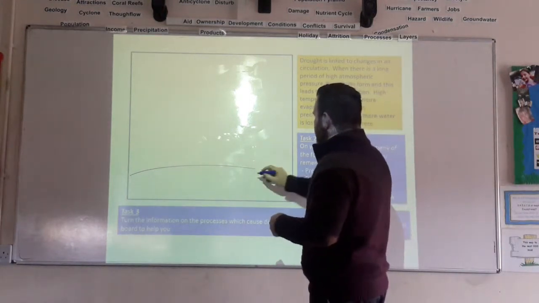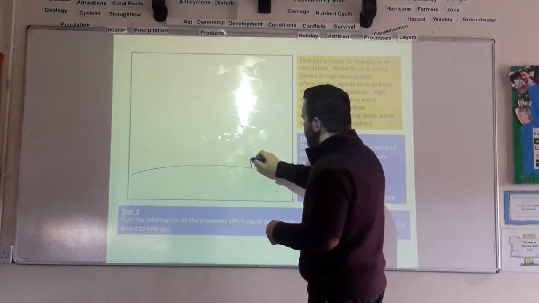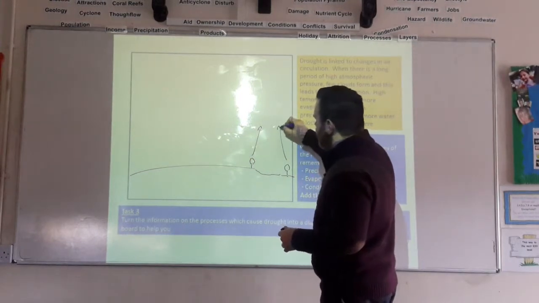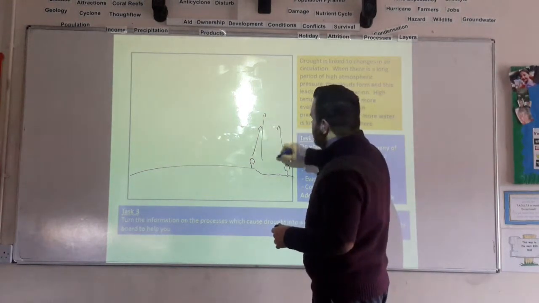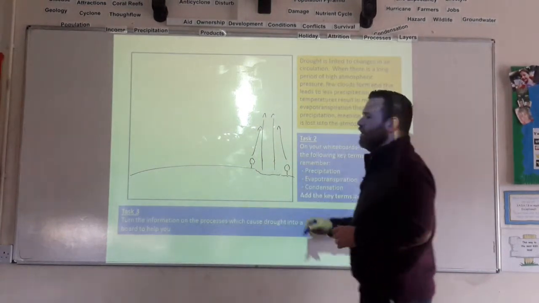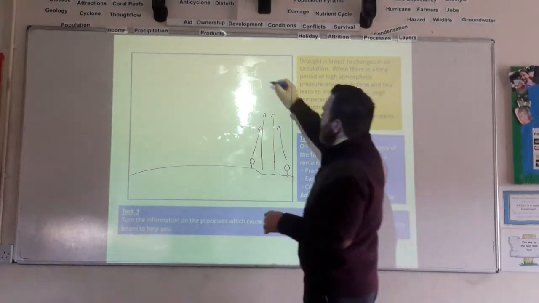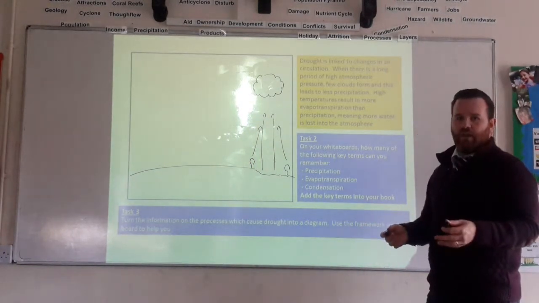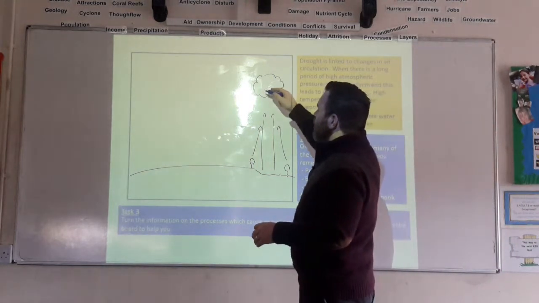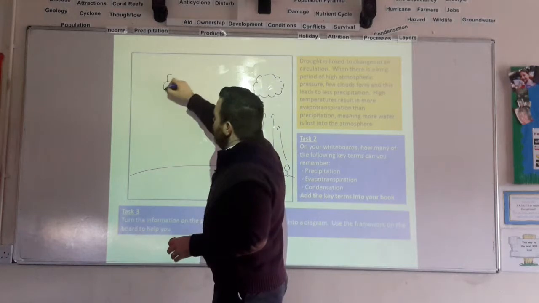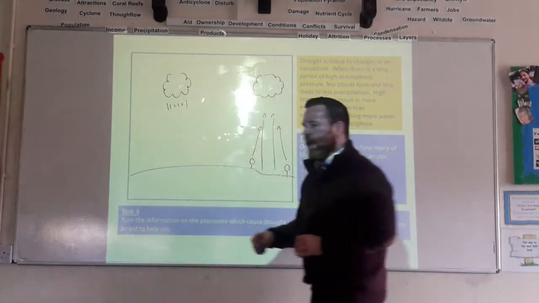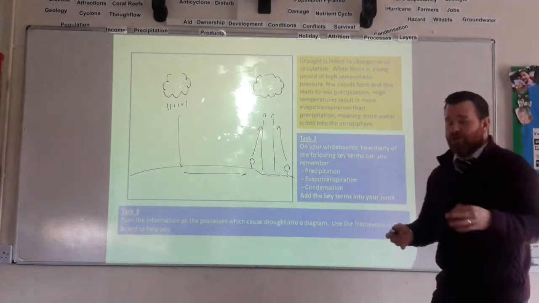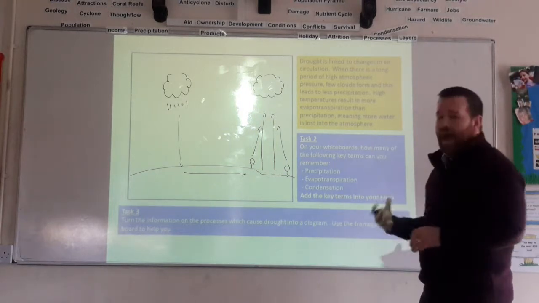So if we try and put it into a diagram, let's give ourselves a little lake, and let's give ourselves a few palm trees. Normally, we would get transpiration coming off our trees, and we would get evaporation coming off our lakes and our rivers. When that happens, it goes into the atmosphere, the moisture of the water goes into the atmosphere and condenses to form clouds. When that happens, those clouds become heavy, and you will eventually get a period of rainfall, a period of precipitation, and so our water finds its way back to the ground, and so the hydrological cycle continues.